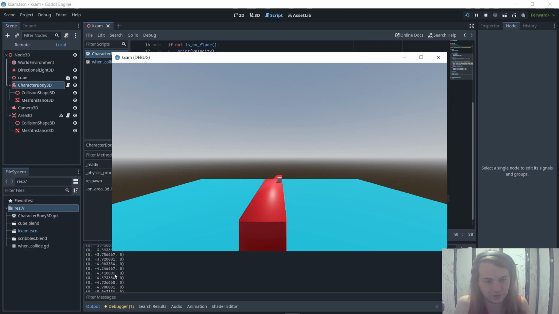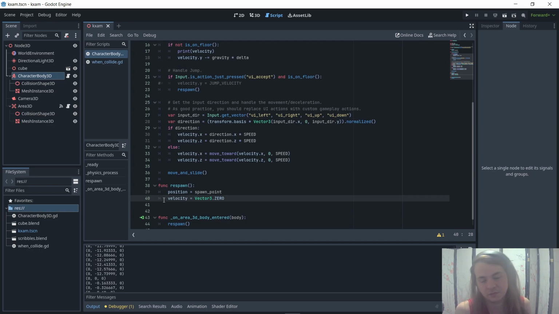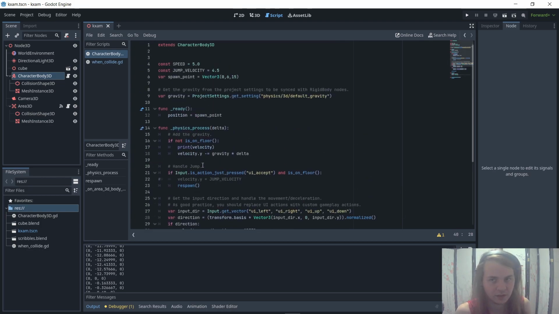And if we scroll off here, at some point it's going to be 0. Yeah, so we were going to about negative 12.7, and then our velocity was reset, and then gravity took over. It's sort of up to personal preference whether or not you want to do that.